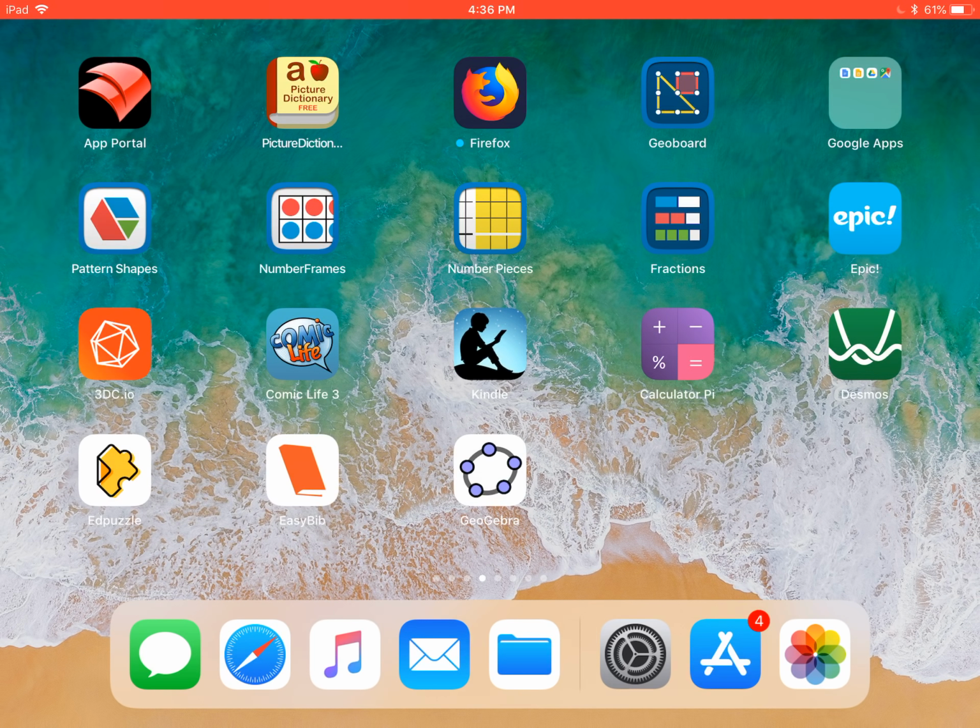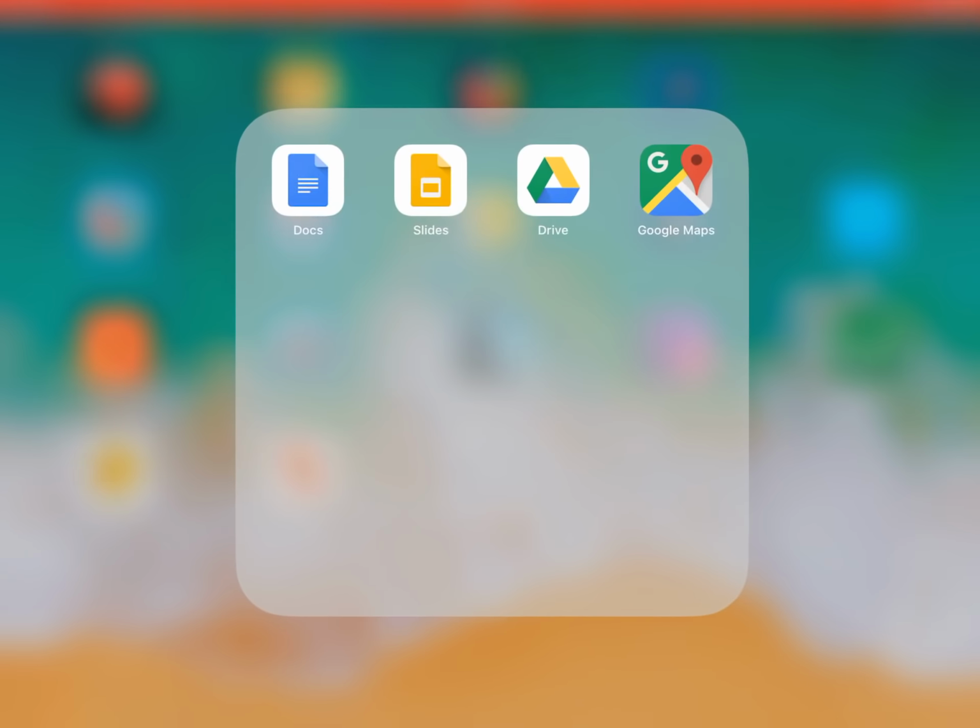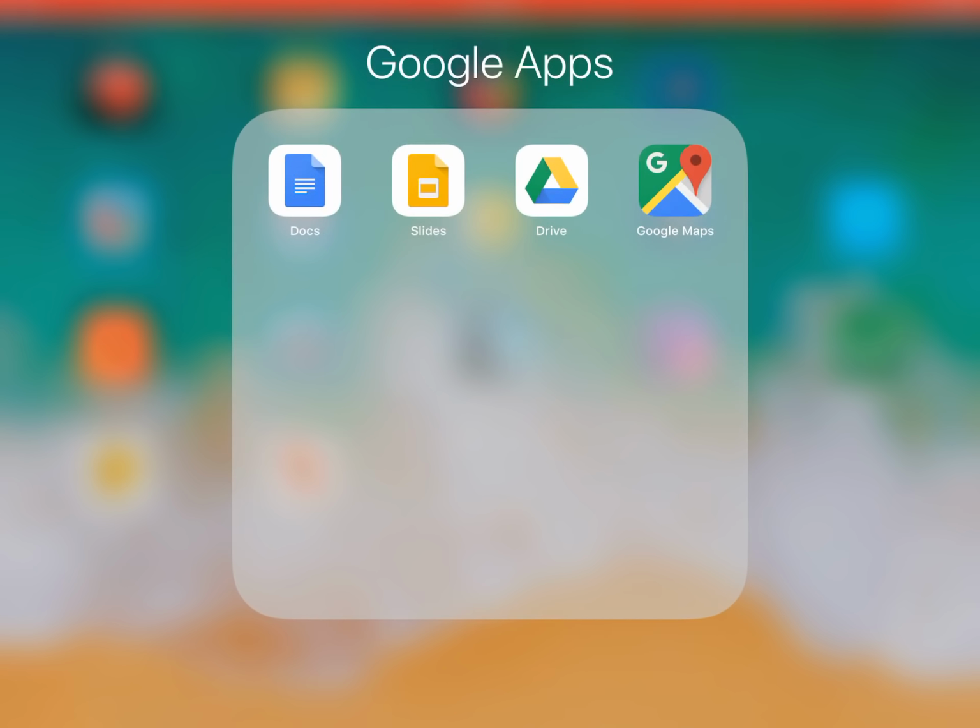Another helpful way to organize when I'm working on my iPad is using what's called the dock down here at the bottom. Now the dock is nothing that should be foreign to people who have been using a Mac for a long time, but it is pretty new to the iPad. And so the way the dock works is something similar. So if I were to tap and hold down on an icon, like so, and hold it until they all wiggle again, now I have these apps ready to be moved.